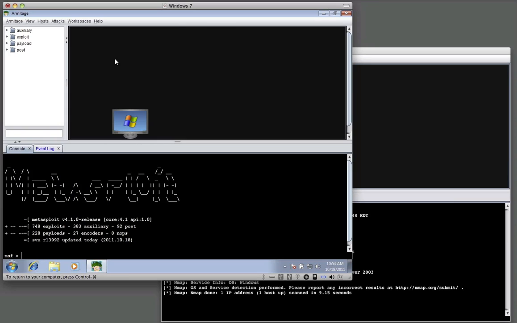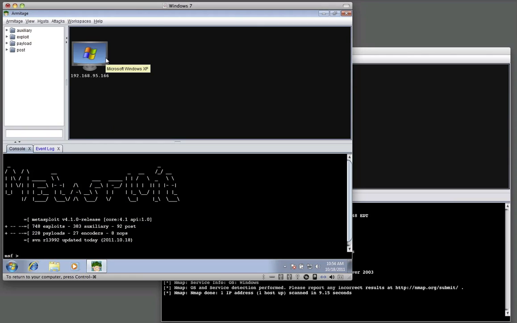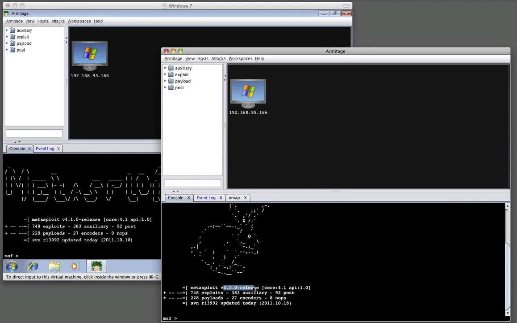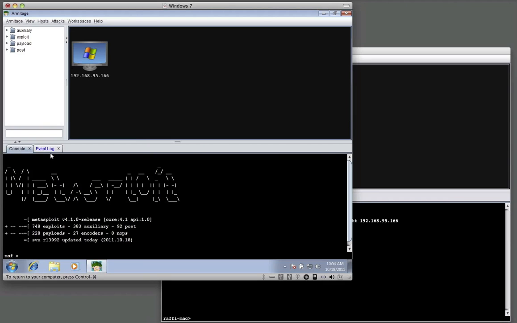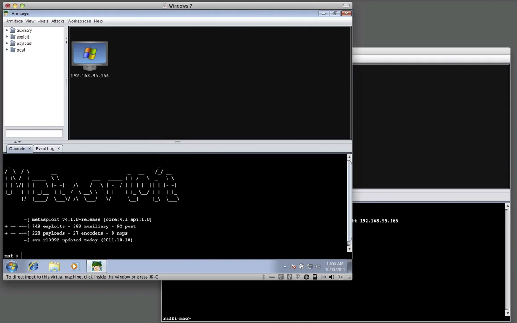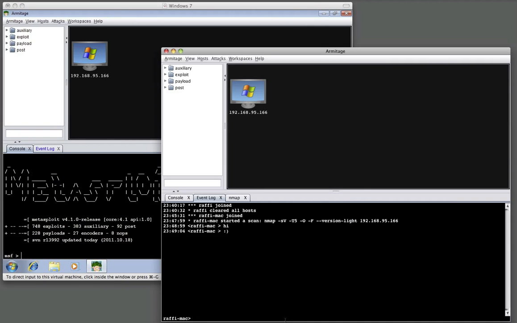Here we have a Windows 7 and a Mac OS 10 client. As you can see, we're running Metasploit 4.1, and we're both connected to the same Metasploit remotely. What I'd like you to see first is that the event log has gone blue for both of us. A lot of people kept saying, if I'm working with a team, wouldn't it be nice if there was a way to see that there was a new message in the event log when the tab isn't active? I've added that. So now you can know when you need to actually look at the event log.